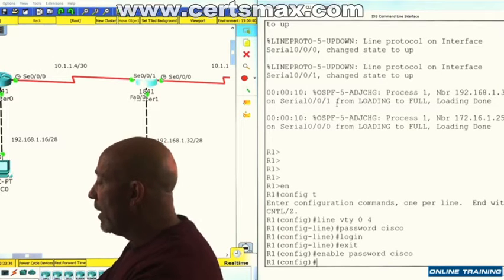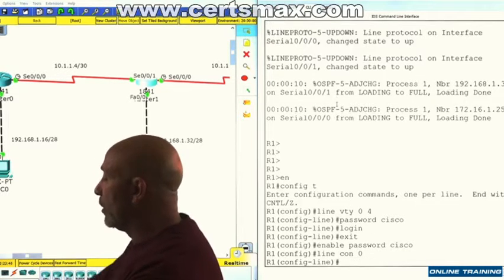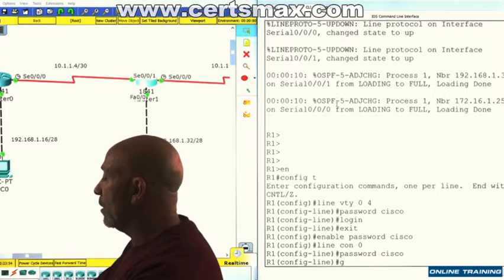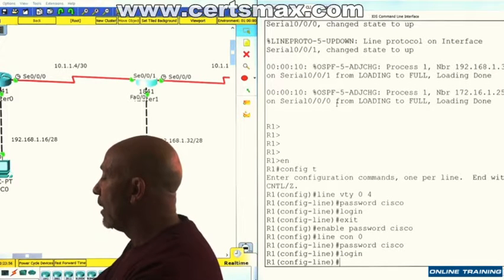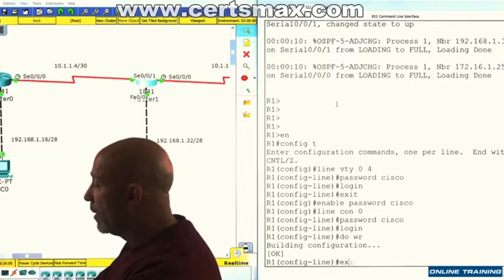That's good enough. And then let's do line con 0, password cisco, login. So the telnet lines are configured, and the privilege mode password is configured.